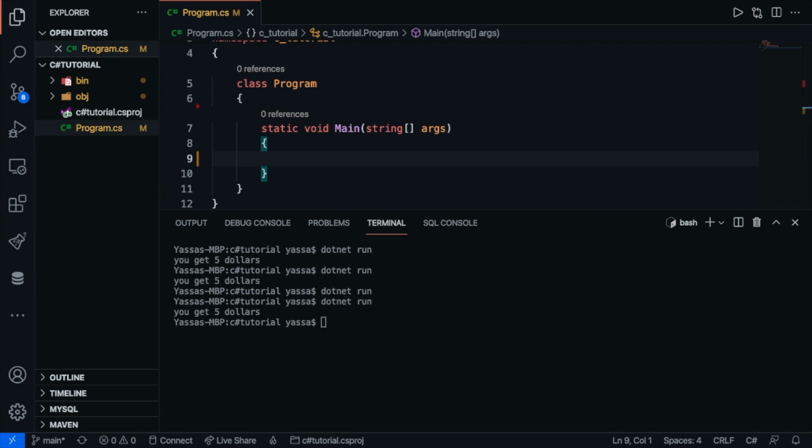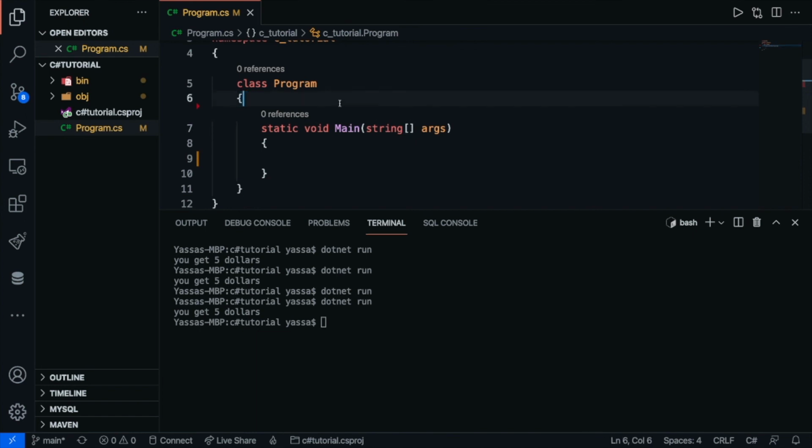We've actually already looked at a function called main. So let me explain to you what main is. What main does is it's the first function that's going to be run. And it returns a void value. What void simply means is it returns nothing. Most functions return something, but if you want your function to not return anything, you're just going to write void. Some values that you can return include integers, strings, and booleans. So really any data type. And inside of here, it takes strings as an argument. What that just means is it takes a set of strings. You guys don't really need to know about this right now, but yeah.